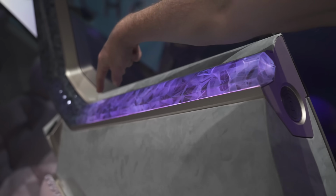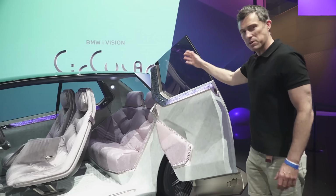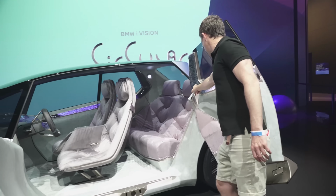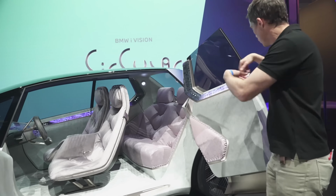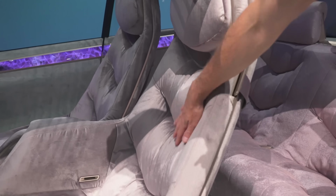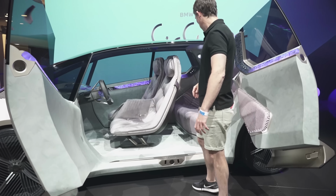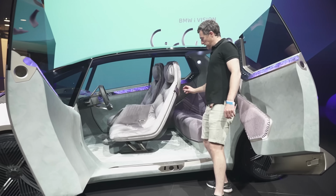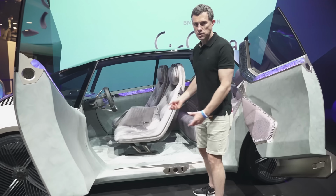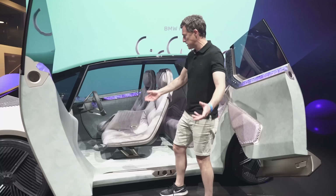Then there's this glass here, which has this really cool light effect on it. Now it's actually just laser printed, and they can laser print in touch sensitive buttons as well. It's all one piece. You could remove that and recycle it and use it again on a car. The seats are made from recycled materials, but they're velour and it feels really luxurious and plush. Then there's bits on the back that you can release to remove the seat covers, and so you can just recycle them because it's just one material. Same with the floor mats, just one piece, easy to recycle.